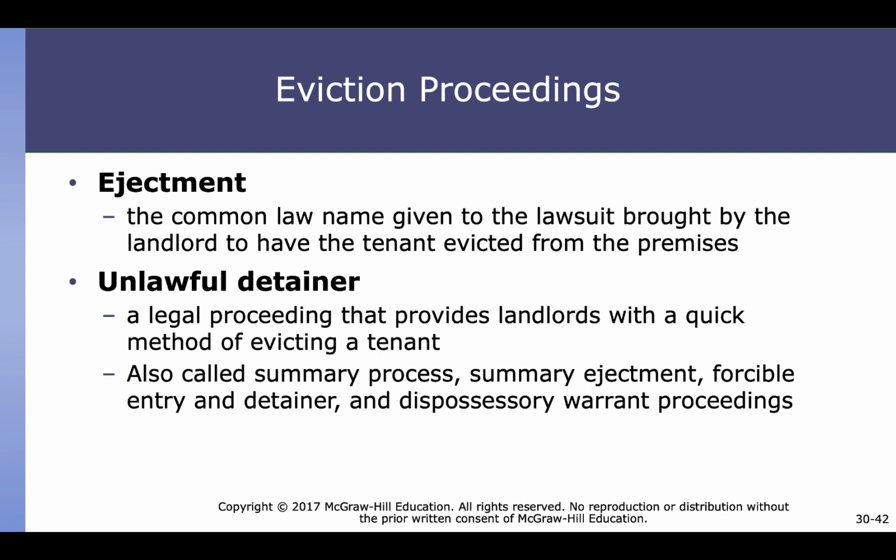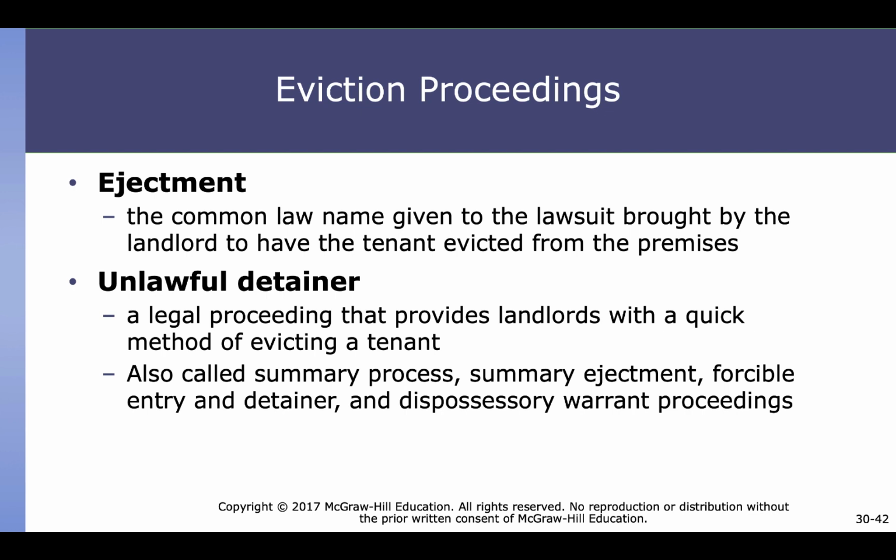And if tenants don't pay, a landlord may begin eviction proceedings. States today don't allow landlords to use force to evict tenants. Instead, they must make use of statutory remedies that are available to them. Some states do, however, recognize the right of landlords to enter wrongfully held premises and take over possession if it can be done peacefully. The remedy provides landlords with a quick method of regaining possession of their property and protects tenants from being ousted by force and violence.